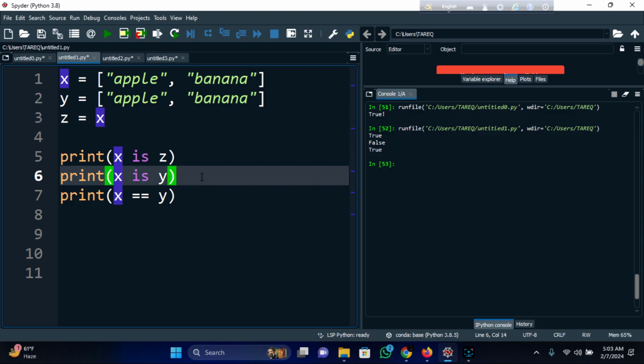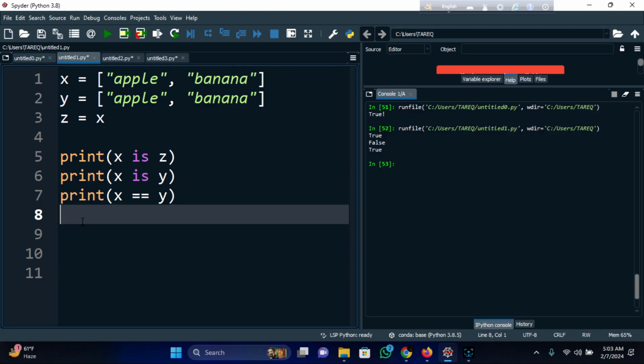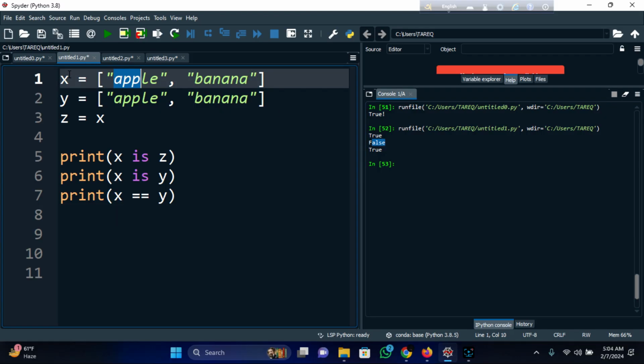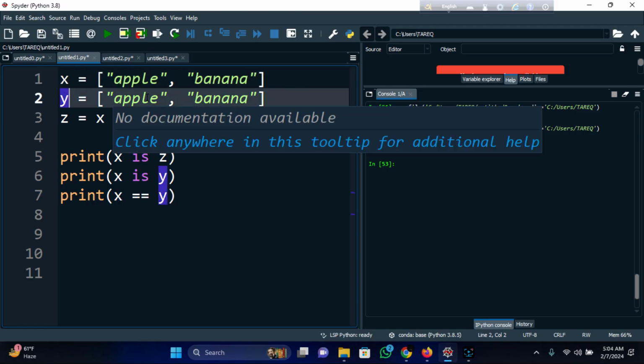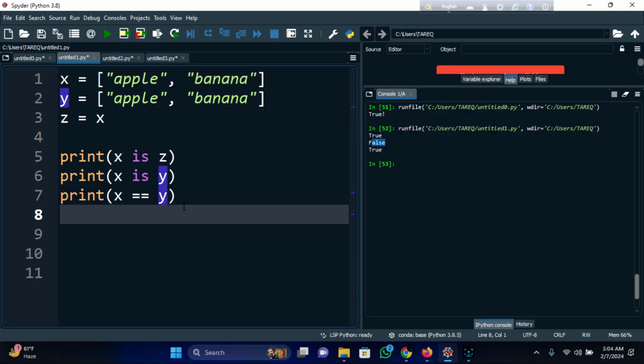That is true. Yeah, but x is y. This is the part. X is y, and this is false. Why are these false? When all the elements of these two variables are the same, actually the variables are different, but the elements are the same. That's why we are getting a false result.